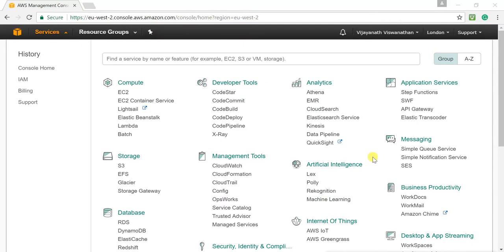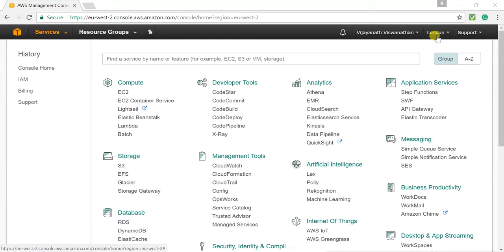So I've just logged into my AWS console. I hope you already have an AWS account created. If not, please go and create one, because we need an AWS account. Basically, we need the AWS console to proceed with this course. After you create your AWS account, one thing you should remember is to select your region.